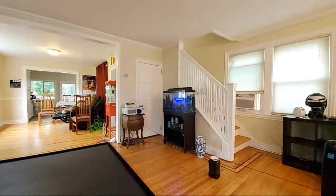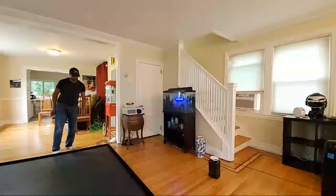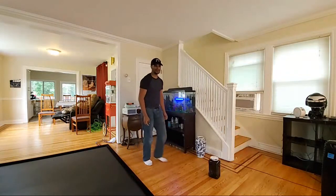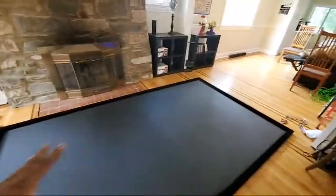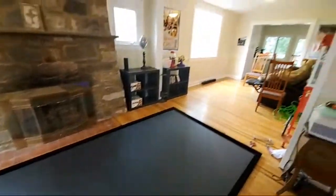Just put enough room to be able to tightrope around the screen. I gotta move my projector, even though it's right where it should be. Now, you see that bump in the middle of the screen? That's not going to affect your screen at all. Remember, your screen is on a suspension system. It's nice and tight, so it's just going to bounce right back the way it is.